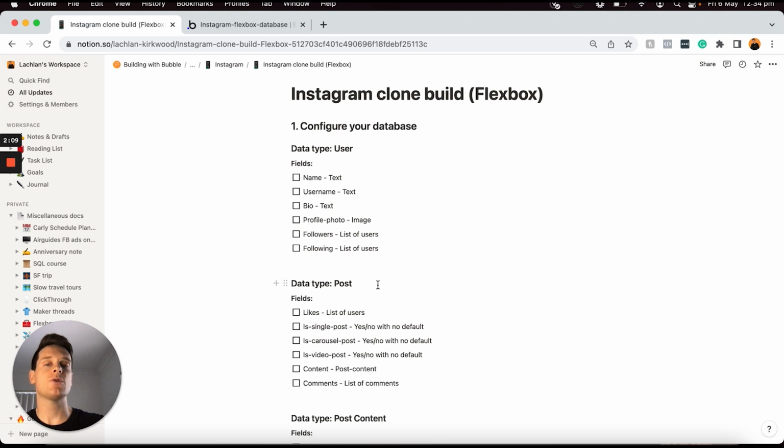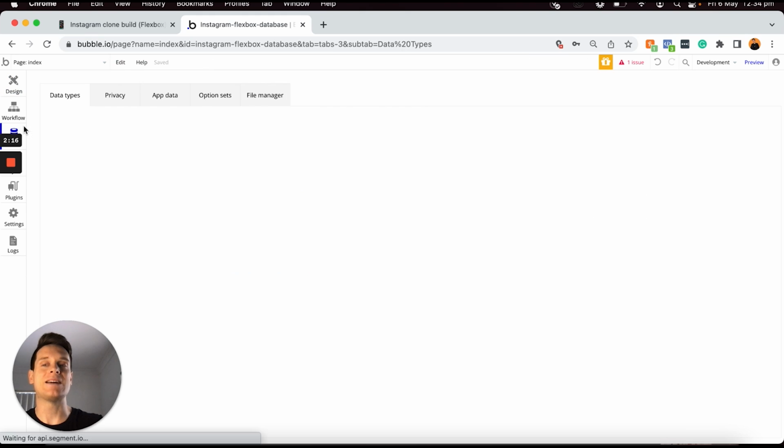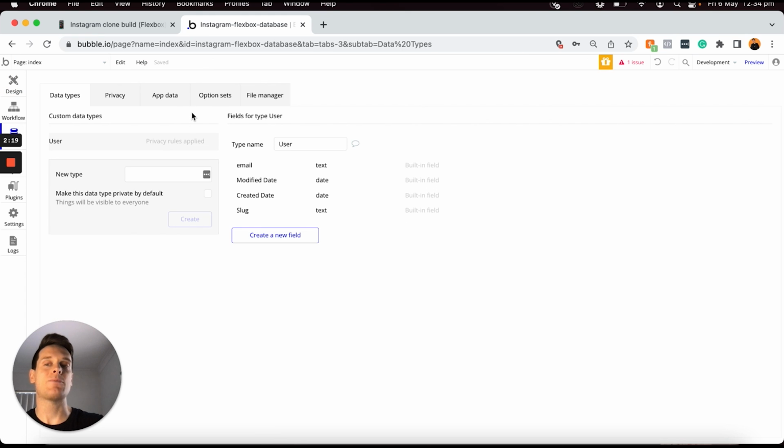And now when it comes to creating a database within Bubble, if I was to open up a brand new Bubble editor from scratch here, and then open up my data tab, what you'll see is that within your database, everything is broken down into two separate columns. So on the left-hand side here, you'll see that you have what's referred to as data types, and within that you'll have what's referred to as data fields. And now the difference between the two is that a data type is an overarching data entity, and all of the fields are the information you would like to store for that entity.